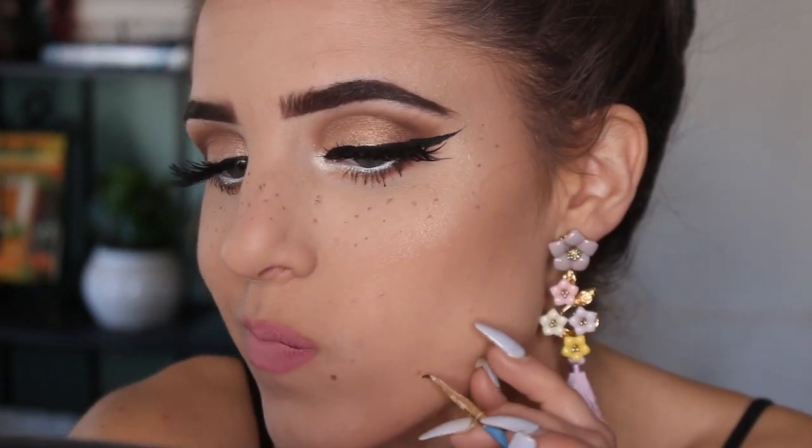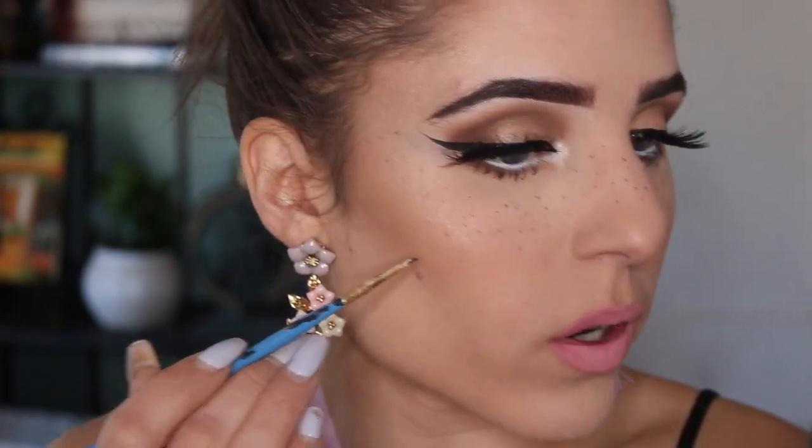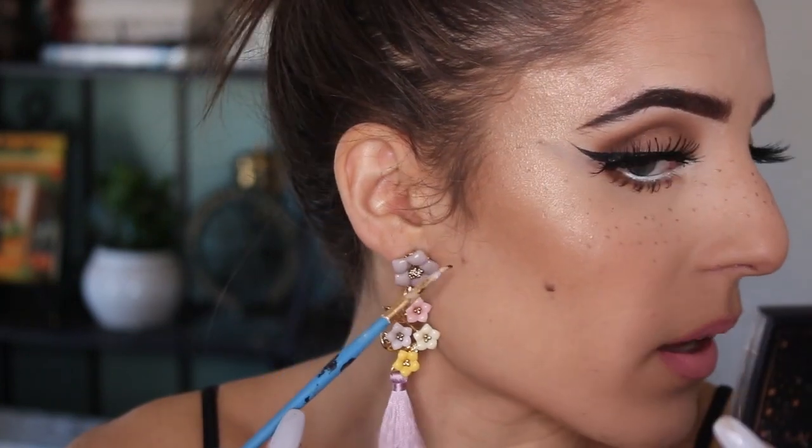While I'm at it, I'm just gonna use this to enhance my actual freckles because my foundation and concealer and contour kind of covered all that. A little one here, which is my favorite one, actually. One here, I have this big one over here. Just definitely the most noticeable one on my face. Smaller one back here, next to my ear. So that is good, I think. I'm gonna, again, use my finger to kind of soften them a little bit, even though they're real. I don't want super soft freckles all over my face and then a big brown dot. So we're gonna just use my finger.